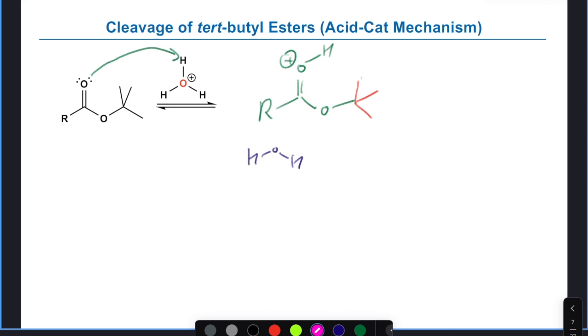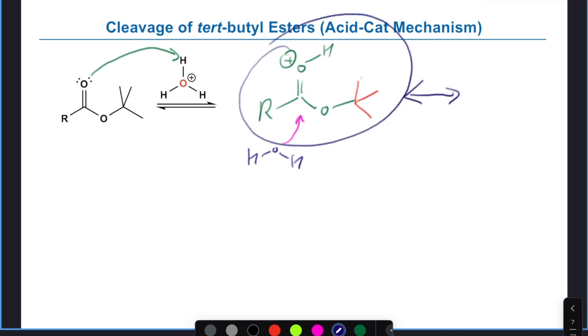Here what we've got is a competition between, yes, nucleophilic substitution could happen, but look at this group right here. I can draw this as a resonance structure. All I'm doing is just pushing out charge. I want to isolate or highlight that I could draw this like this. O plus. This is just a resonance structure.